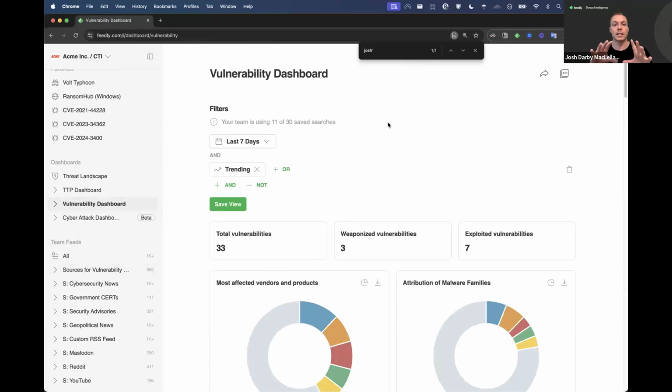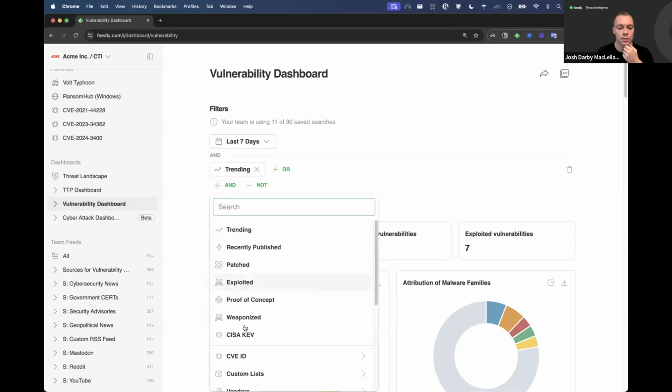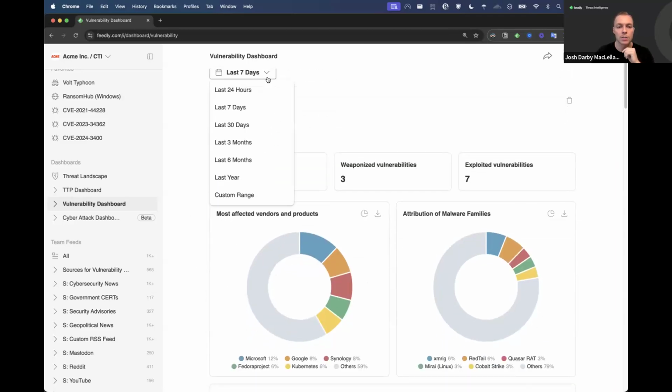So this dashboard has been set up to give you an aggregated view of the CVE landscape. And there's some filters that you can apply to really drill down to what's relevant to your particular tech stack or your particular Intel requirement. To give you a quick high-level overview before jumping into things, we can set some filters up here, including a time filter and all sorts of additional filters like these ones here. And this will change the rest of the dashboard.